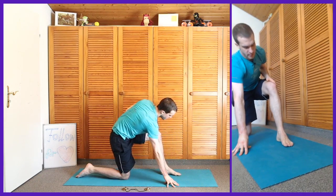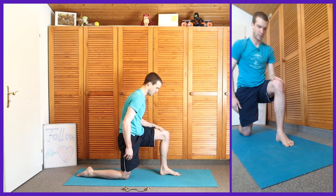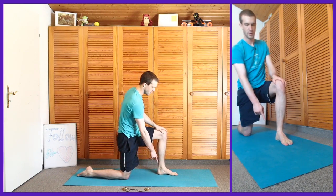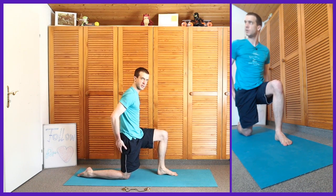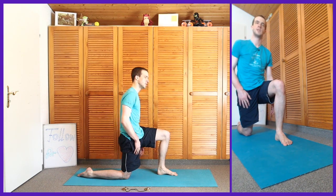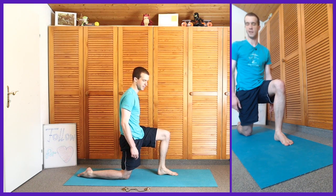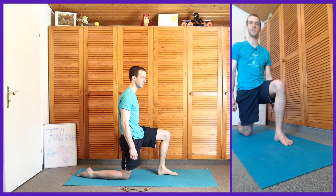Draw the foot back. Your back foot is flat on the floor. And from here, we have the hips over the knee, and the knee over the heels. And again, we want to engage the butt cheeks right now. A lot of butt cheeks engaged, the glutes engaged here as well. And you maybe feel the hip flexor stretched already. That's great. And if you like to put something under your knee, you can do so. Maybe some clothes or something else.